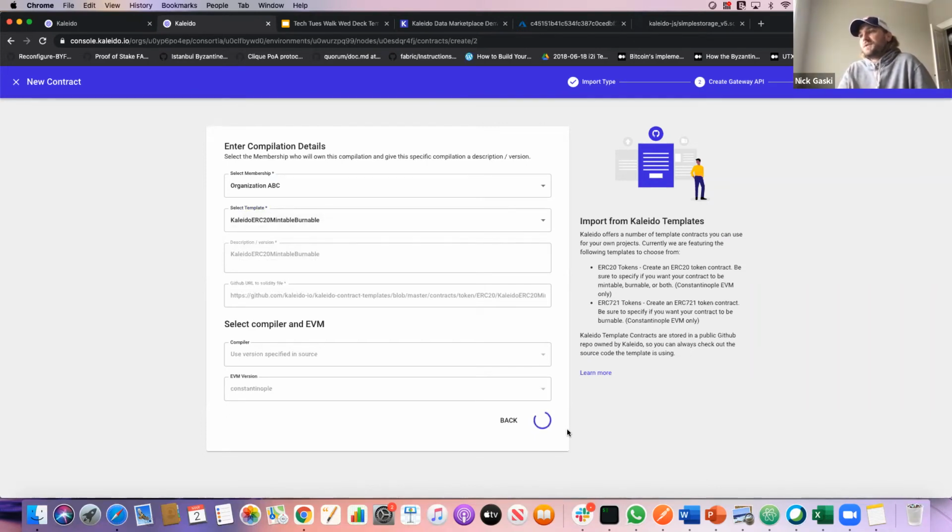Approve different addresses to spend those tokens. I can transfer those tokens. I can mint them, burn them. Do all of the methods that are available inside of those richer ERC20 or ERC721 contracts. So Kaleido will surface this template for us, and then we can proceed to customize it with the initial balance, with the number of decimals, and with a symbol and with a name. We'll do a very basic one for loyalty points, I guess.